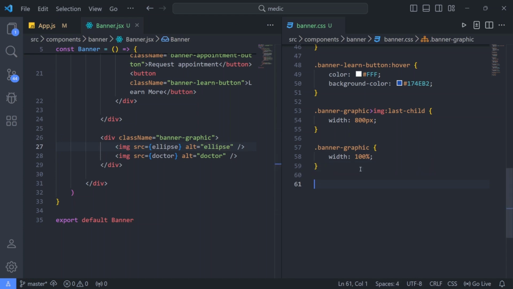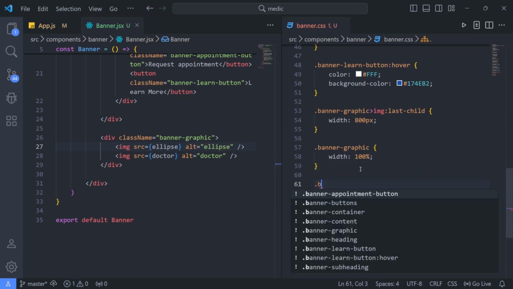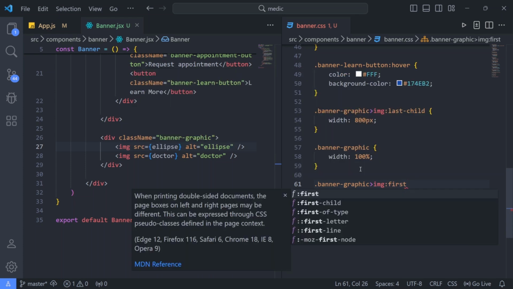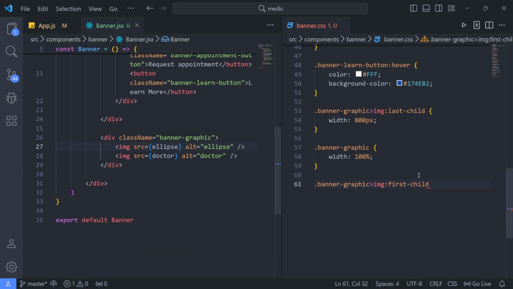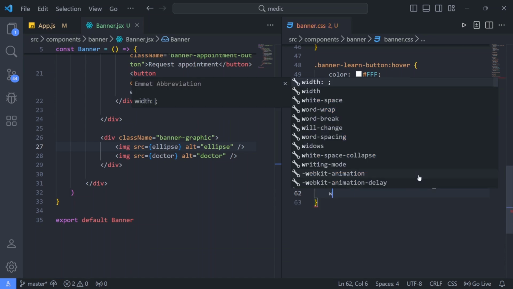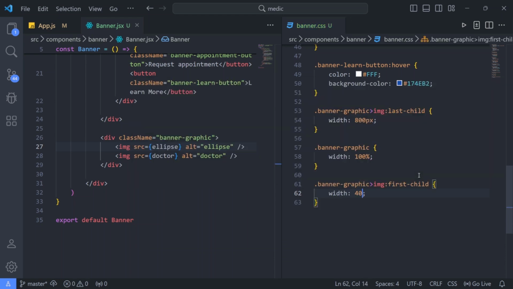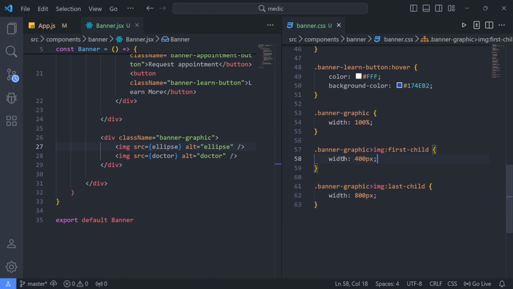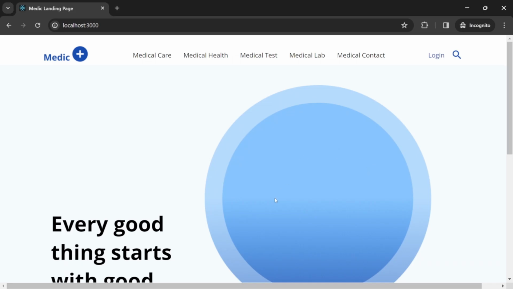So inside our banner graphic, we have an image tag, and I want to target its first child, the first image being ellipse. And in here, let's give it a width of 400 pixels. By the way, this one should be here, best CSS practices. Okay, great. So let us check if this is 400 pixels are enough.